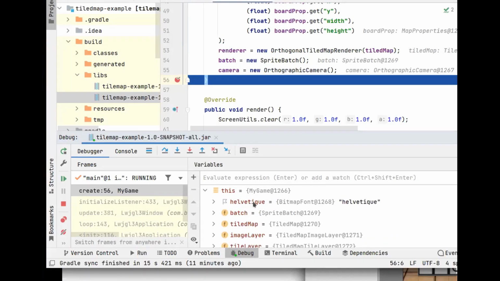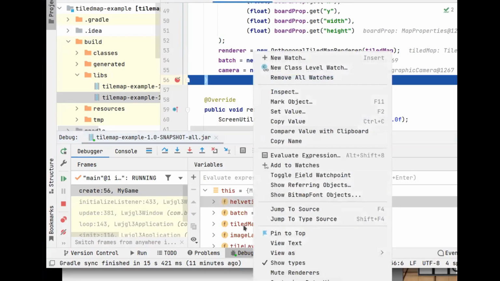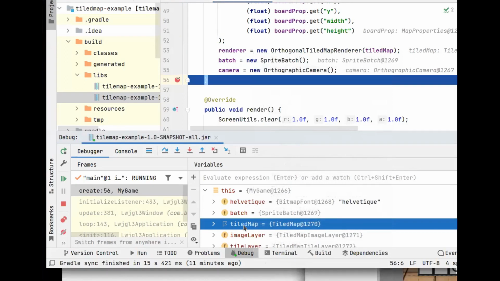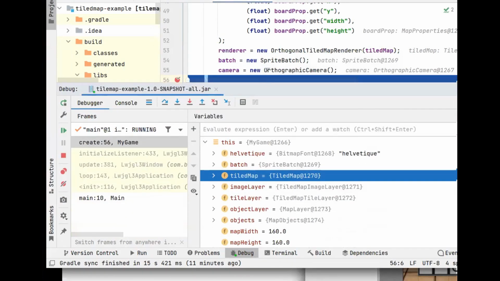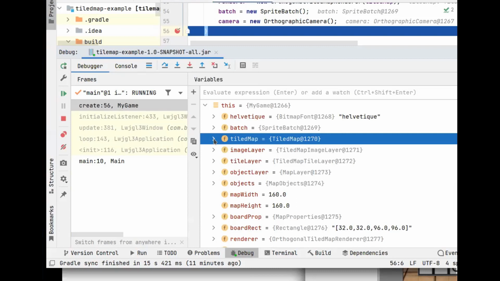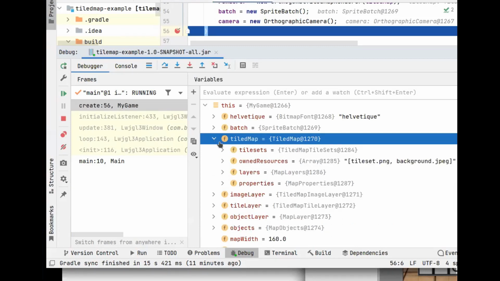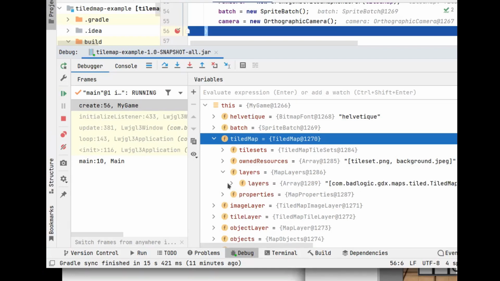And suppose I want to learn what I get when I load a map. So I just navigate to this tiled map field, and I start exploring. If I left click on it, I see the contents of the map. I get tile sets, I get owned resources, and I get layers. Okay, I'm interested in layers. So I click on layers.